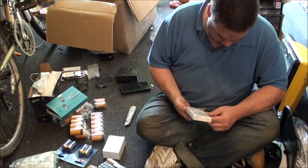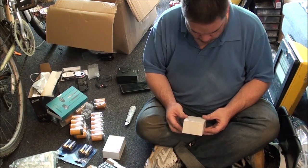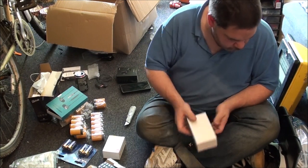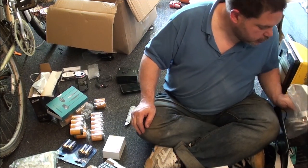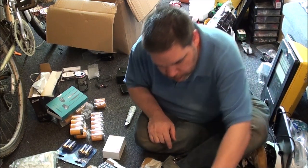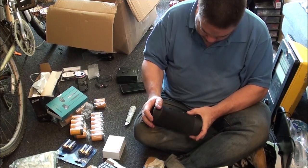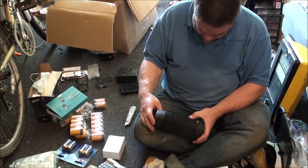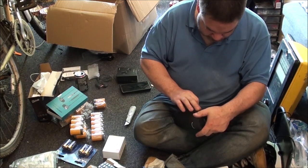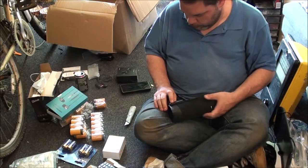That Lightning digital AV adapter. Oh yeah, I'm just trying to refresh my memory on what that was. And a couple of phone cases and some ink cartridges. I forgot about those. Oh yeah, we need to see if I can get this to work. Another Bluetooth speaker. It seems to be dead at the minute. Lots of things to put on charge and see what works and what doesn't work.